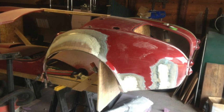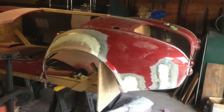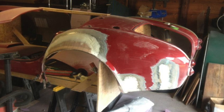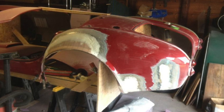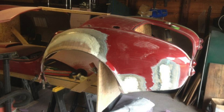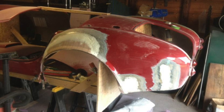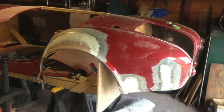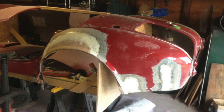You can also see that on the transition areas between the cracks and the openings, we've also laid in a layer of microballoons and polyvinyl ester resin to also serve as a filler at that point, so we can sand that back and have a nice smooth transition in between the two surfaces.